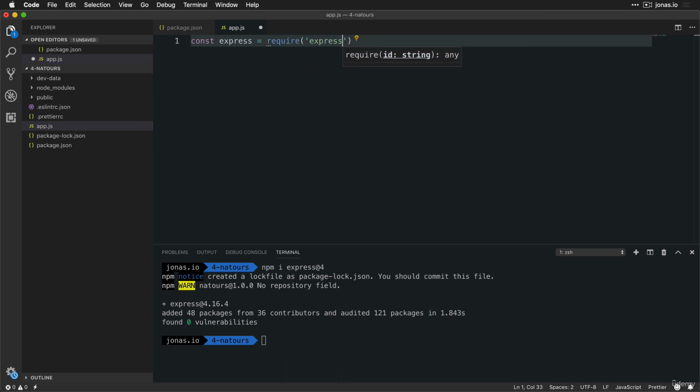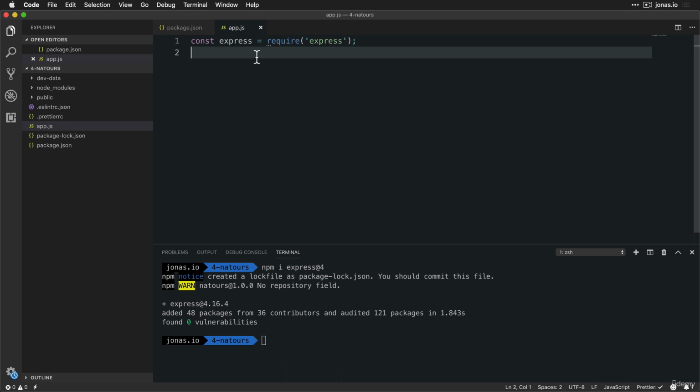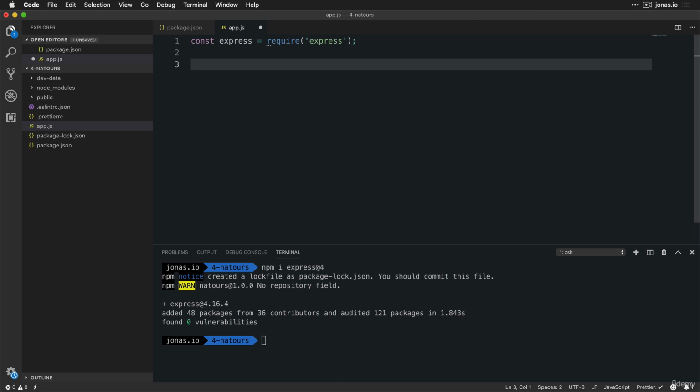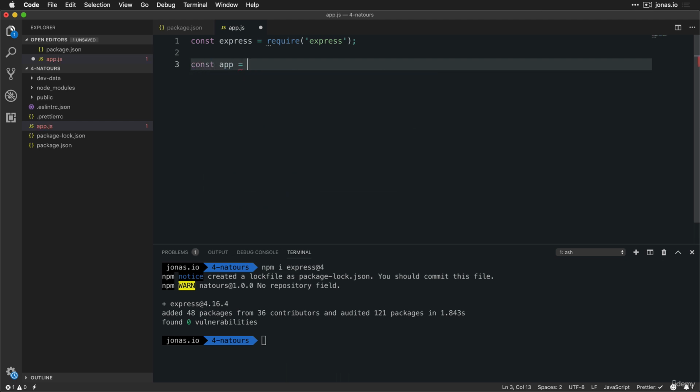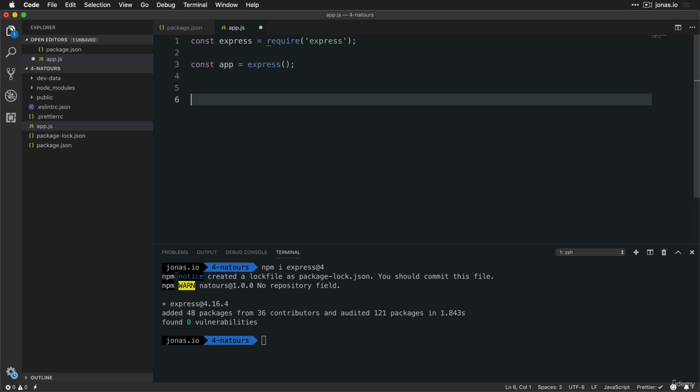So nothing new at this point. Give it a save. And you see that Prettier already did its magic here by adding this semicolon and also adding this new line down here. Okay, so we have Express imported. And now what we do is to create a variable called app. Again, that's kind of a standard. So app, and assign the result of calling express. And so that's actually it. Express here is a function which upon calling will add a bunch of methods to our app variable. And the first one that we're going to use is actually app.listen to basically start up a server.